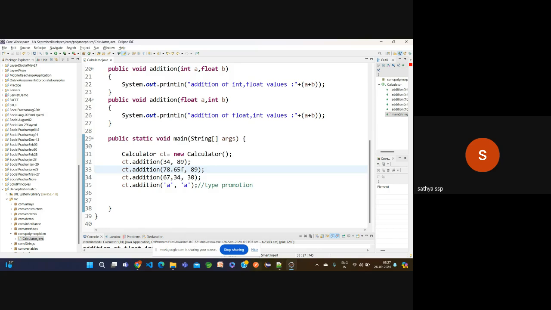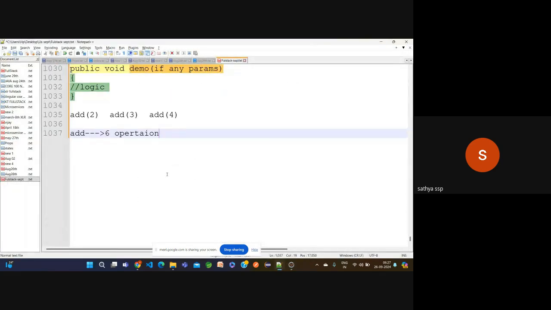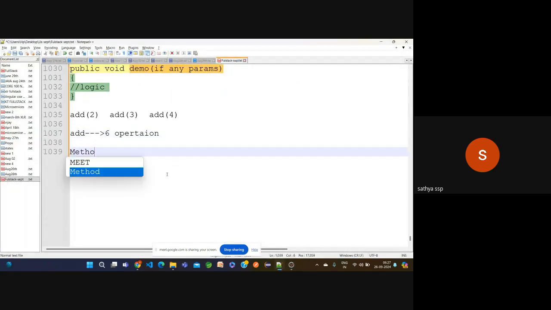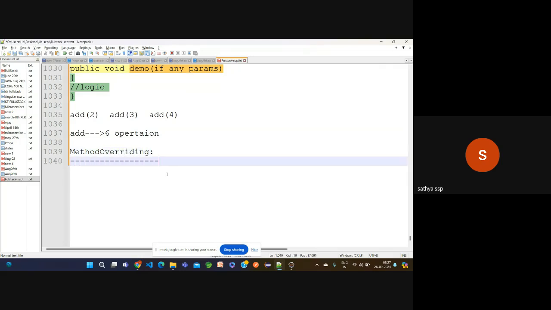Now, next, method overriding. Simple example for method overriding. Suppose there is one mother and one 6 year old boy.